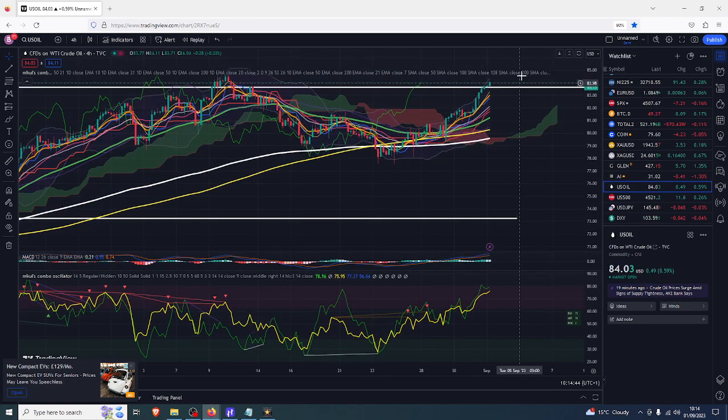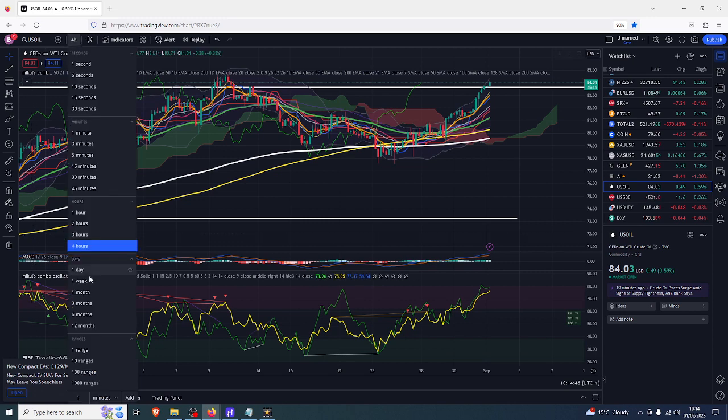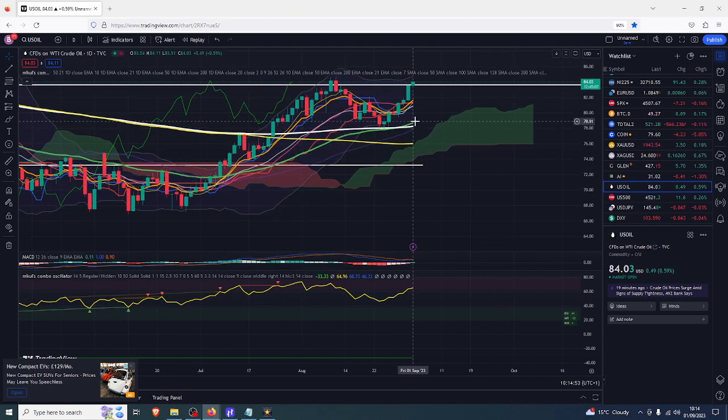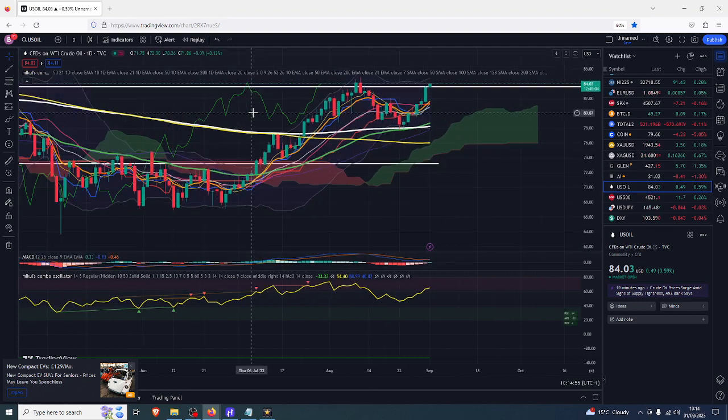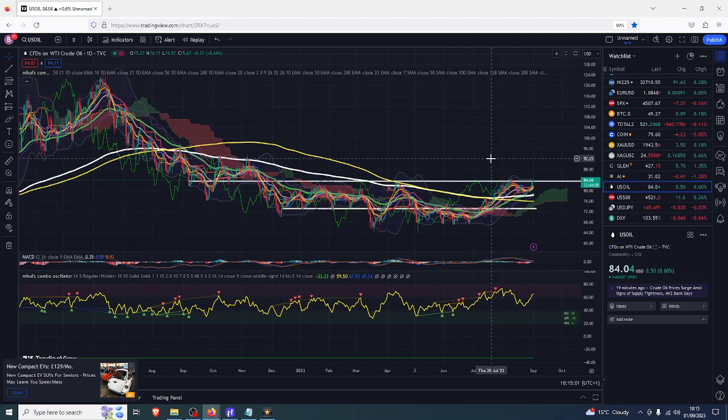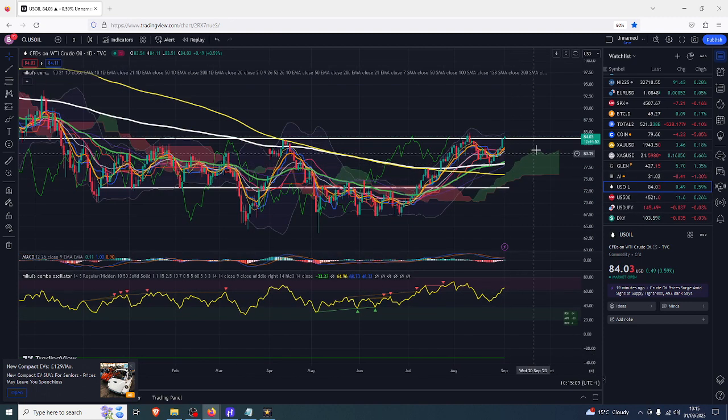Oil, again, slightly concerning, price at 84 now. Doesn't necessarily mean that we are going to continue, but based on what I look at now, if it's left to the charts, I would say it probably will continue. Fresh golden cross on simples and exponentials. So that's just the divergence of moving averages with a cross above the 0 point now on the MACD. So I think we do trend up higher, and the next target is going to be the lower 90s, 93 or so. And that is going to feed the CPI read, which will spook the markets even further.